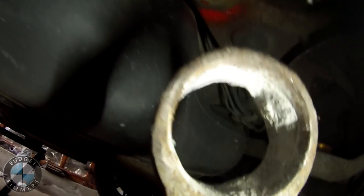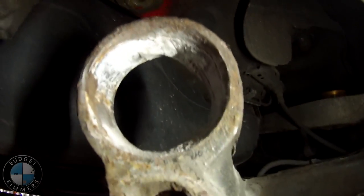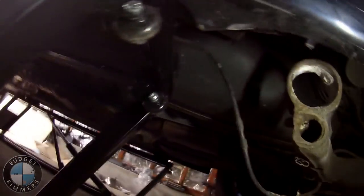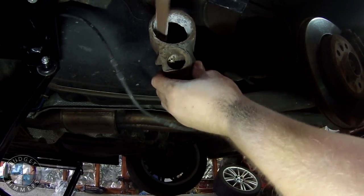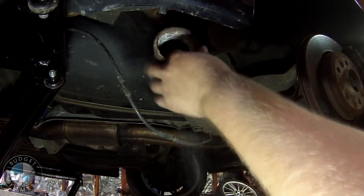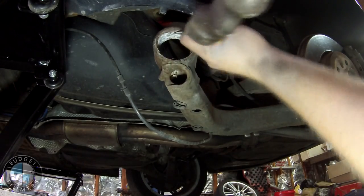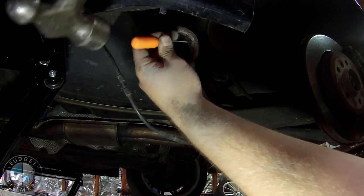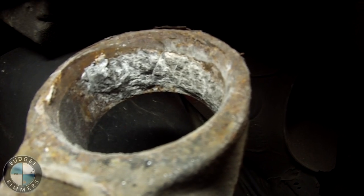Okay, so I gotta scrape that metal out of the hole now. That's the only part that might suck. There's all that metal in there. But, I mean, it's better than getting the Sawzall out, cutting the bushing. So, that's pretty sick. This actually kind of sucks. It's not hard, it's just tedious. Look at that. Wish there was something else.